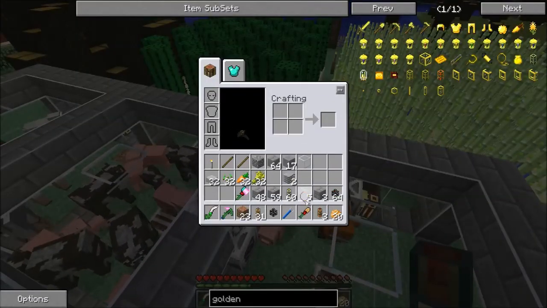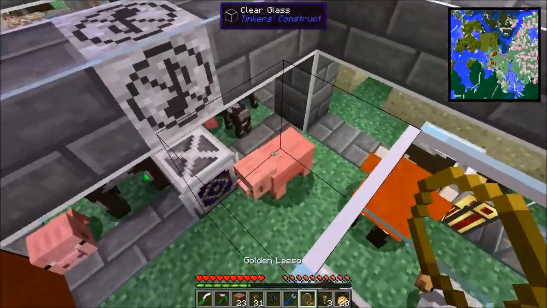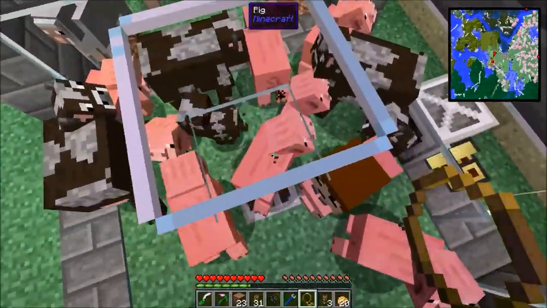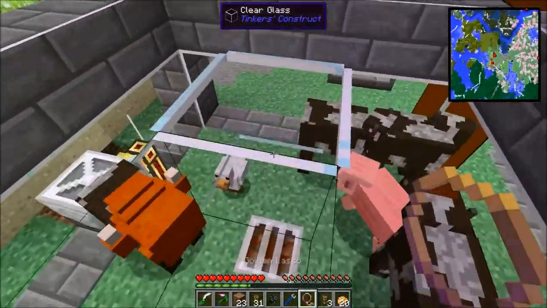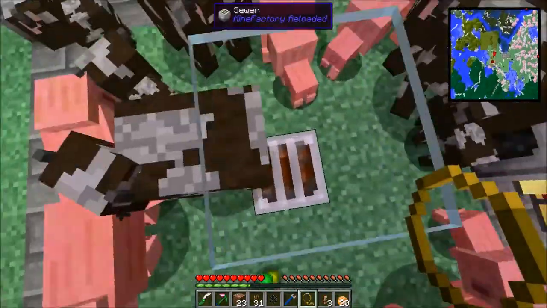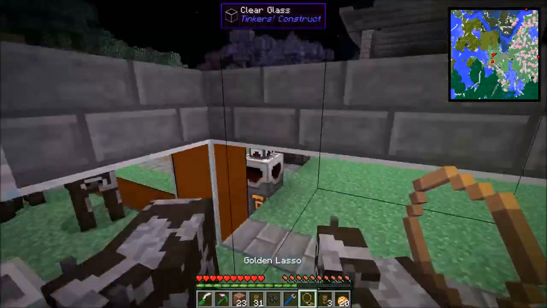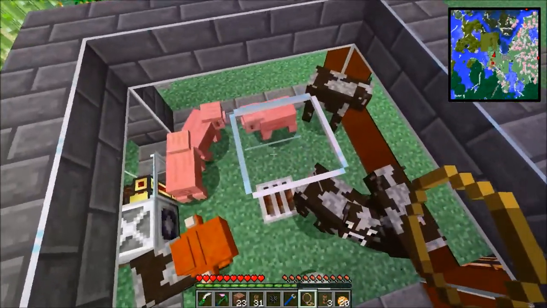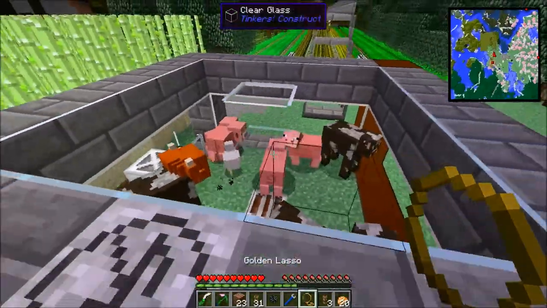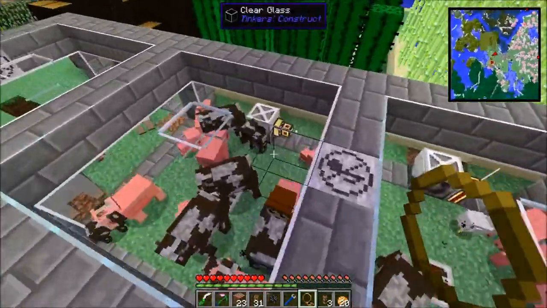So what I'm going to do real quick is throw the chicken back in here. And I want a couple more pigs in there, because the pigs create more of the sewage, so I want them to... I want 4 of them in here. Okay, so now that that is set up, I'm gonna fix these.